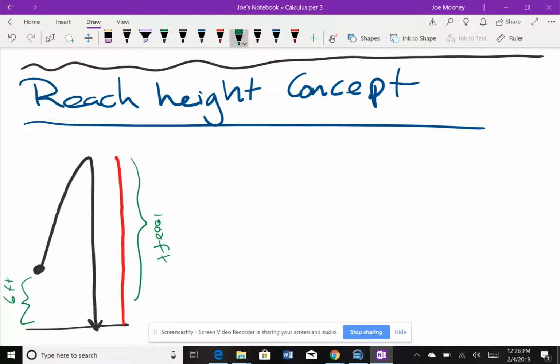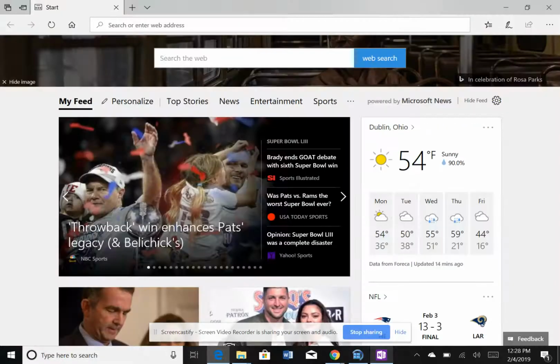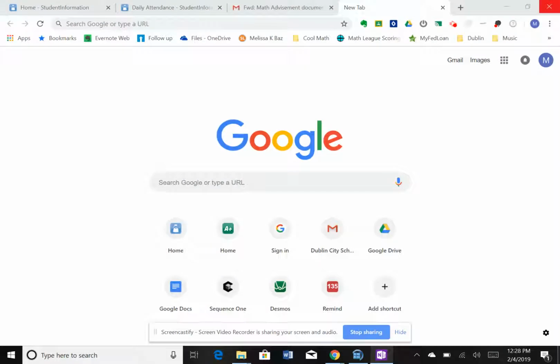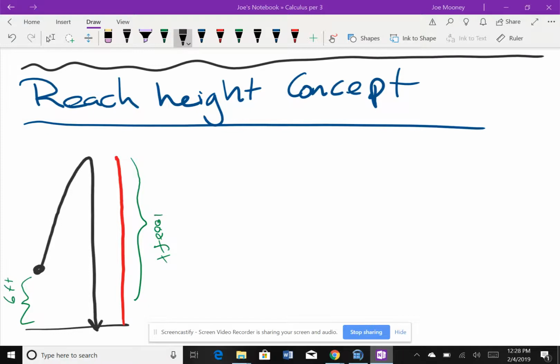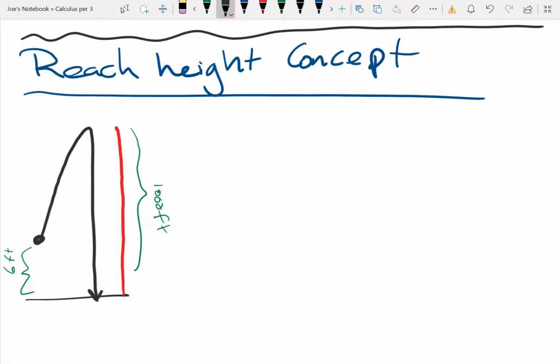Let's go ahead and put all of the functions together so you can see them all together. So we know the top rung of the ladder is position, and that is always, what are we in? We're in feet. So it's going to be negative 16 t squared plus initial velocity t plus initial position.